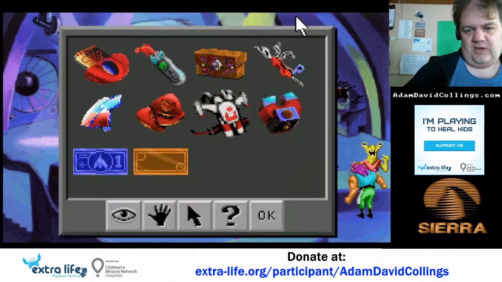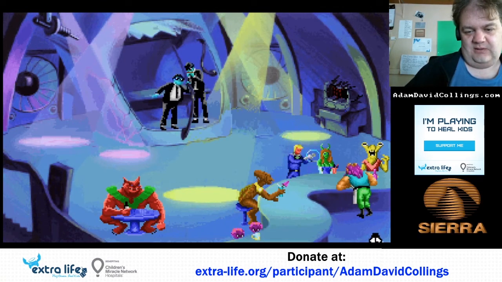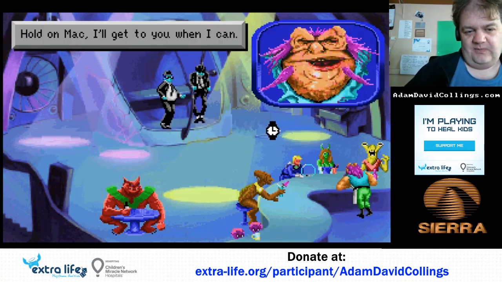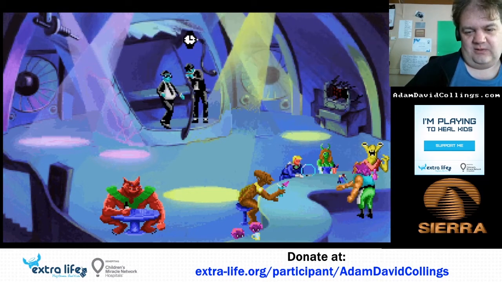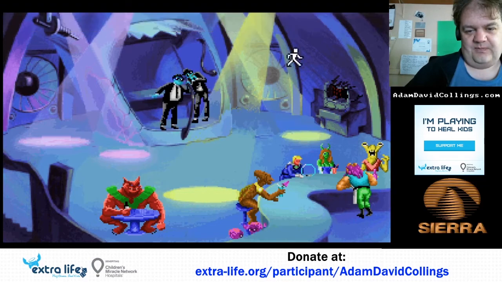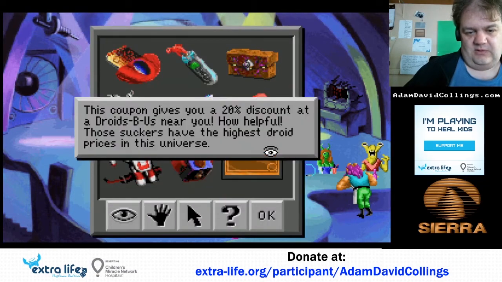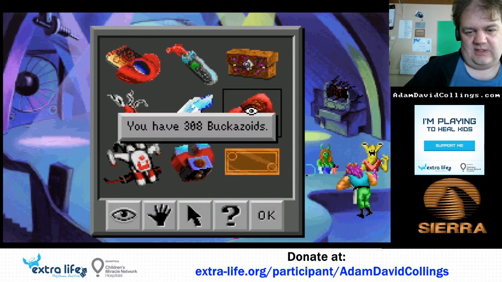So, we have this coupon here. So we'll give that to the bartender. Like to redeem this coupon for 5 Buckazoids and a free beer. Hold on, Mac, I'll get to you when I can. Here is your 5 Buckazoids and your free beer. Tastes almost better than it smells, thank goodness. Another one would be nice. That's our Buckazoids there. Okay.